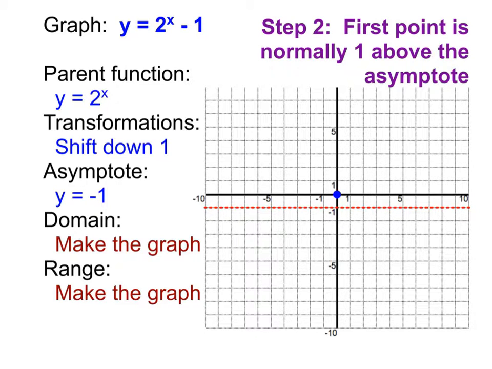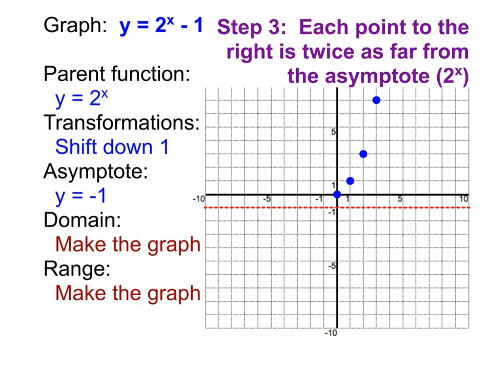So my first point starts up 1 from the asymptote. Now, later on we'll get some stretches which will change even that, but for now we know that anything to the power of 0 is 1, so we start up 1. Now, this was 2 to the x, right? As we went to the right, what were we doing to our points again? Yep, we're multiplying by 2. Specifically, we're multiplying the height by 2, remember. And so if I'm actually going to start plotting points, I just went up 1 from the asymptote. So next I would go up 2 from the asymptote. And then I would go up 4 from the asymptote. Then I would go up 8. I'm always doubling whatever that last height was. So I'm doubling the height as I go to the right.